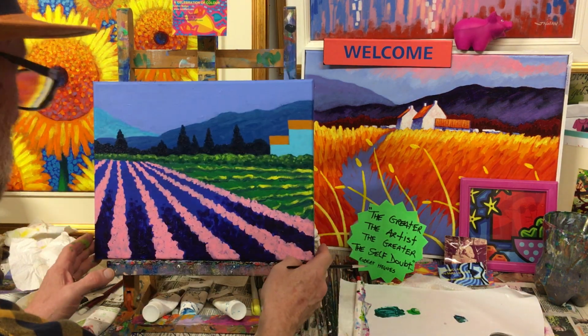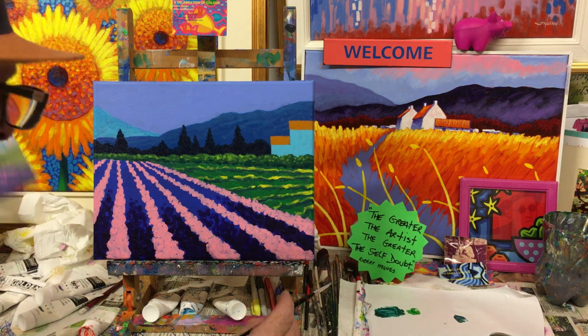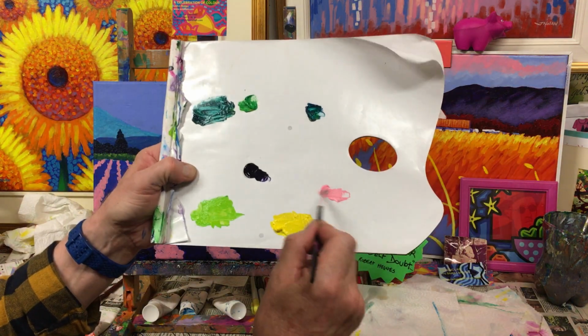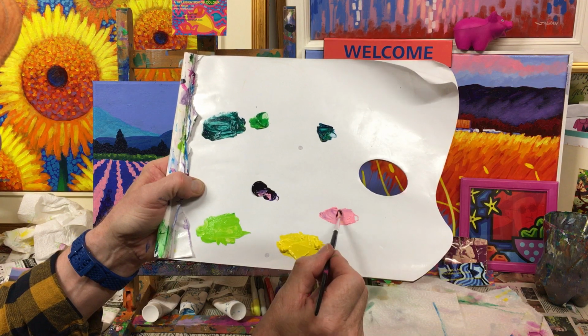Now we have that area there, okay, and next we're going to go on to these lovely blossoms here because we want to get a little bit of shadow. We're going to jump around now, go to these next and get back up to the house. We want to get a little bit of shadow into the blossoms in the foreground as well, and we're going to get that by using our lovely magenta light with a little bit of the fantastic dioxine.